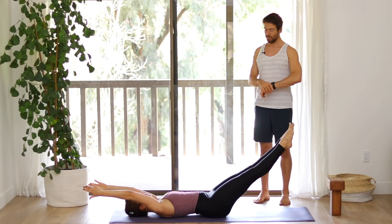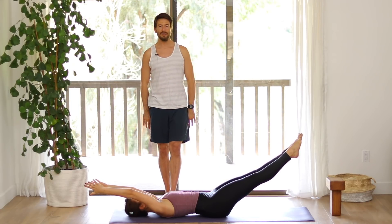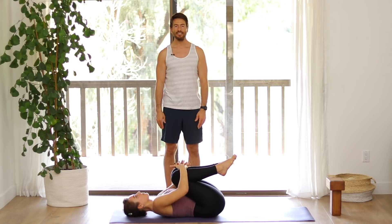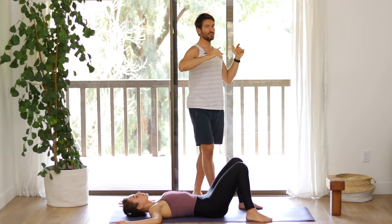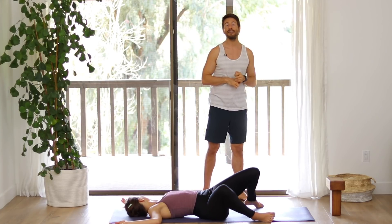Now the last one: push both feet forward at a high diagonal keeping those abs in. Then see if you can take the arms back and hold. Grow the spine longer. Hold for ten more seconds. See if maybe you can lower your legs a little lower, keeping the buttocks out of the back. Then bring the knees in towards your chest, hands to your knees. Set your feet down onto the ground. Open your arms up like cactus. Take your feet the width of your mat — great stretch to help open up tension in the chest and shoulders. Let the knees swivel over to the right as you look to your left. Change sides, knees to the left as you look to your right. Come back to center.